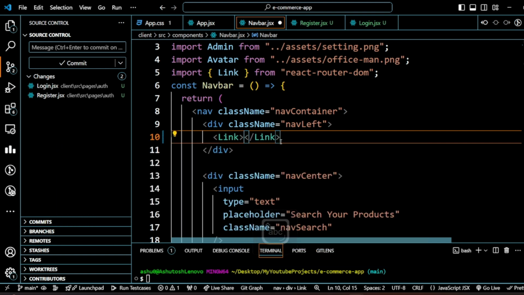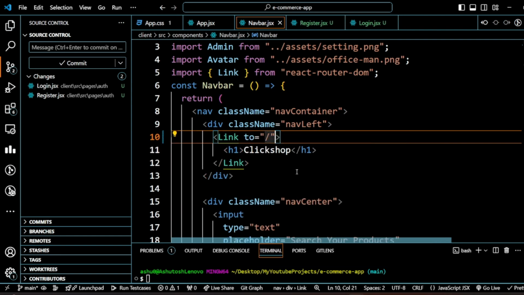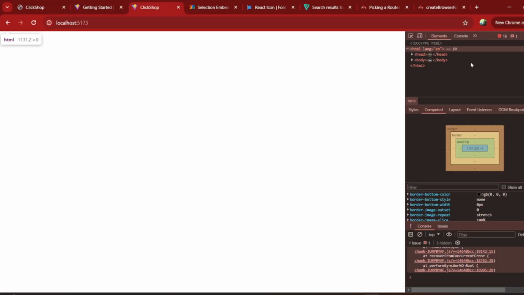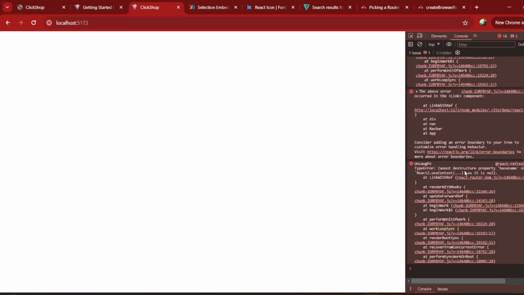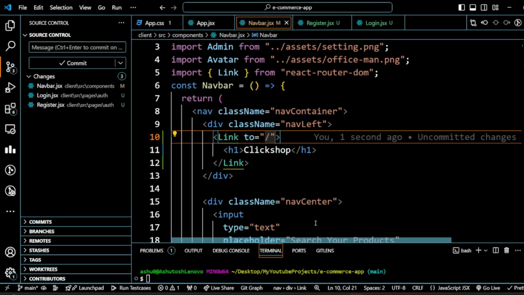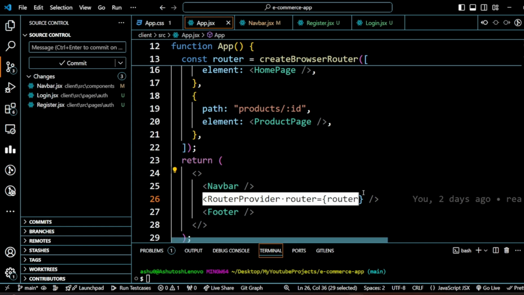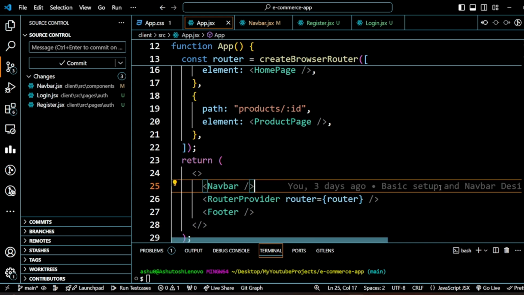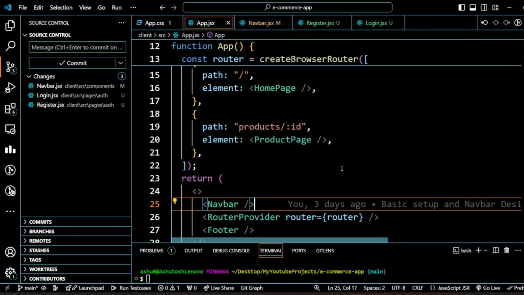If I try it this way, I was getting an error. If you open the console, you will see the error: cannot destructure property basename of React.useContext. It is happening because the router is not present at the app level, so it should be in our main.jsx.